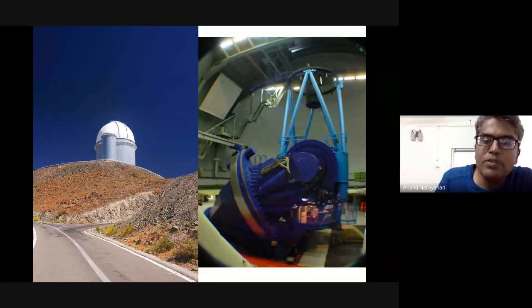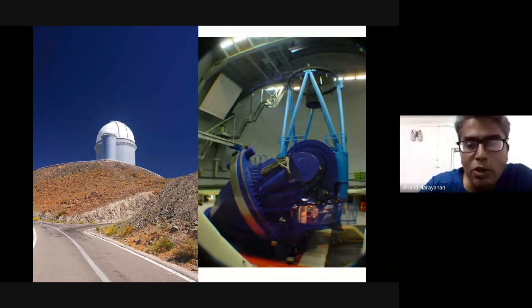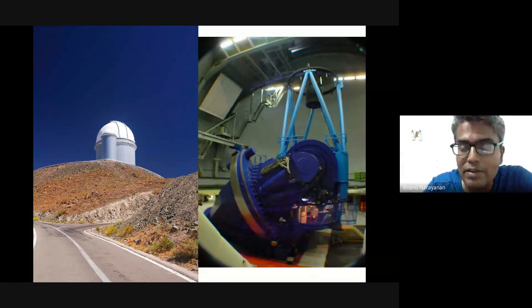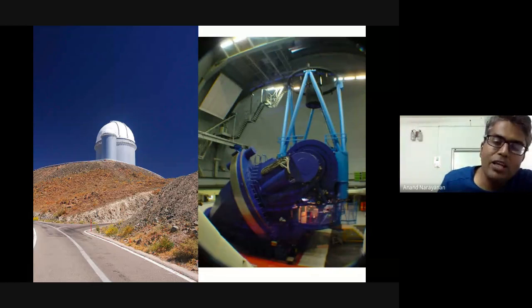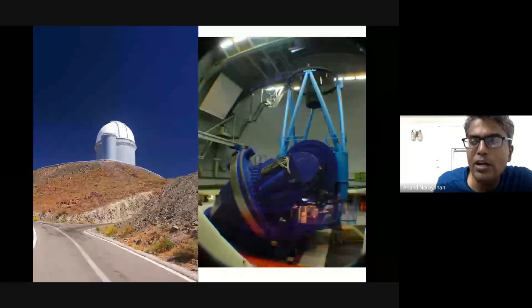And the purpose of the telescope is to collect the light. Okay? And this light that is collected is then sent to a spectrograph, which is usually kept in another room because the spectrograph has to be extremely stable to be able to measure these small shifts in wavelengths produced by meter per second or centimeter per second movement of stars, which are light years of distance away from us. Okay, so these spectrographs are kept in a separate room, and the light from the telescope is taken to that spectrograph with the help of optical fibers.